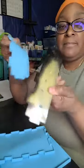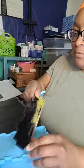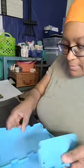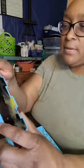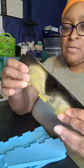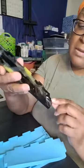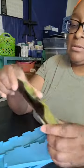So here are the sides of the box. Okay, see? That's really pretty. Okay, let me hurry up, because I didn't want to stay on here long today. So I have other things I have to do too. And here's the other one. So I can actually put it together. But it's really hard. And I don't have that much sanding I need to do either, which is a blessing. Good.